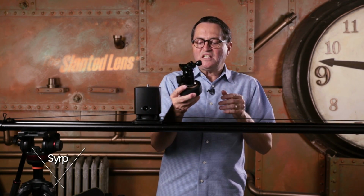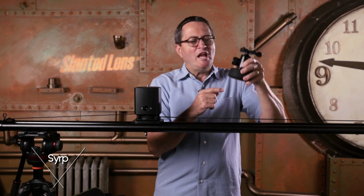They do have a thing that's called the Genie Mini. It does the very same thing that this does on a tripod, in that it's got a 3/8 on the bottom of it, you can put it onto a tripod, and now you've got a one-axis panning time-lapse device.